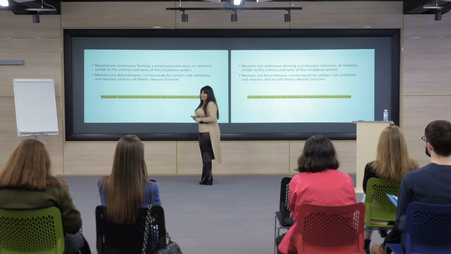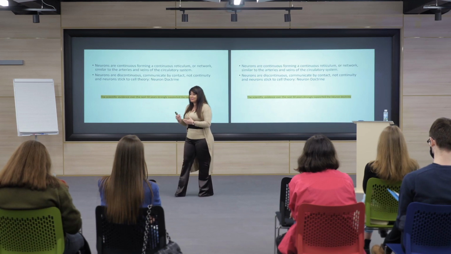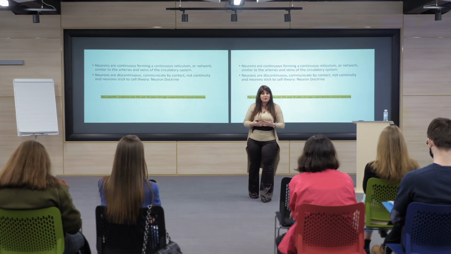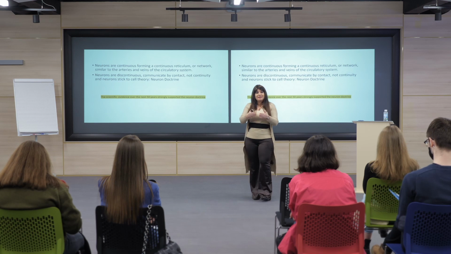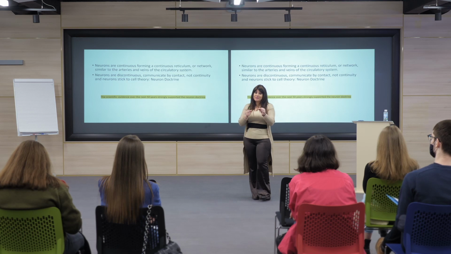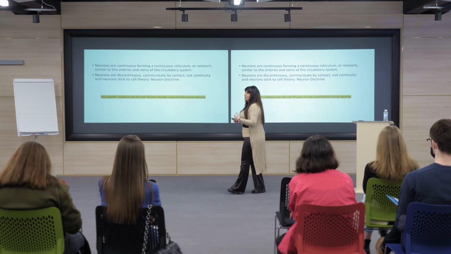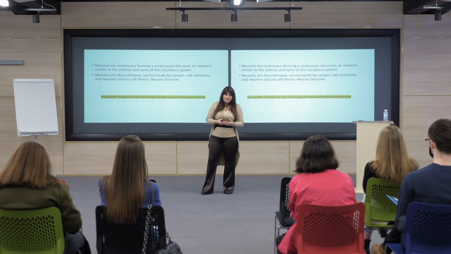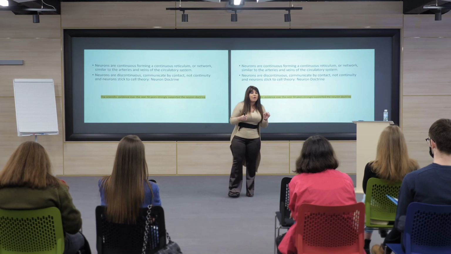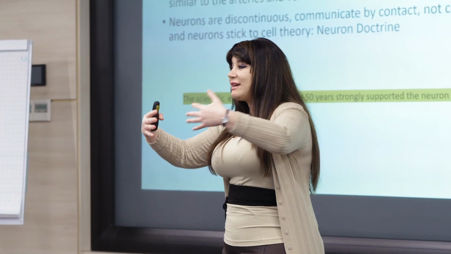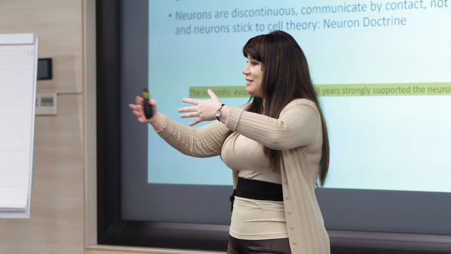But today, I mean, the nervous system is so complex. If I speak at a very beginner level, I would say that a lot of studies have found that neurons are discontinuous, because they are disconnected and interact with each other by specific subcellular structures called synapses. But on the other hand, later on it was discovered that there are some specific structures called gap junctions, which allow direct flow of ions between two neurons.